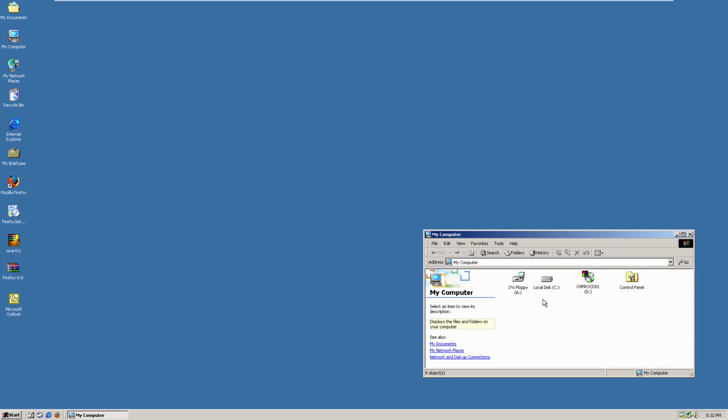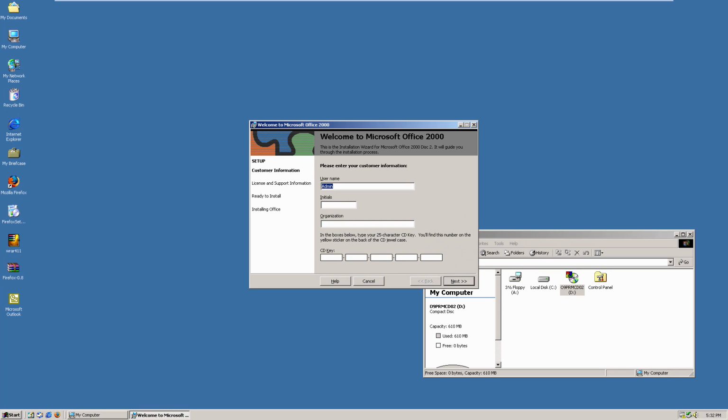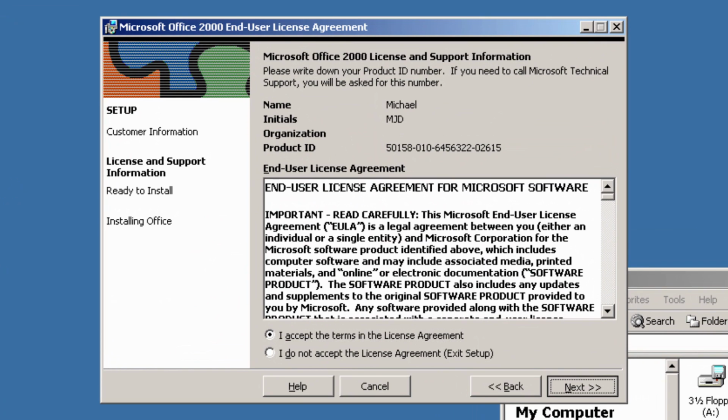I believe that they stored parts of the programs on one CD and then the other ones on the other CD. So let's just see what this CD has. So yeah, this is Microsoft Office Disk 2, and we have to enter everything again. So we'll just do that here, put in the product key again, and we're going to once again accept the terms for the license agreement.